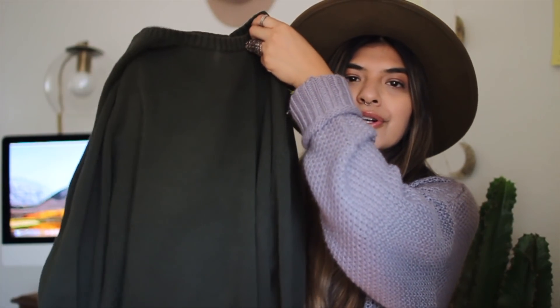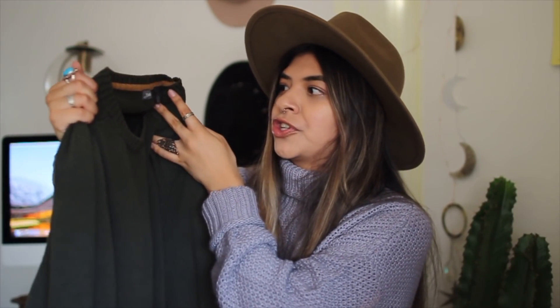The final thing I got today is a grandpa sweater, which I love so much. I wasn't having the best luck in the sweaters department because everything was just a little bit too big, but this one I really liked. It is a hunter green — more like forest green — color. I think it will keep me very warm paired with a dark wash pair of jeans and the hat I'm wearing. It's a look. So that is basically everything I picked up today on my little thrifting trip.